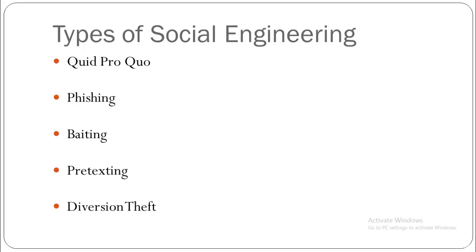So these are specific examples or types of social engineering. It's not necessary that this happens only with hacking. People may try to con you where there is no hacking involved, just by gathering information, and later you will come to know that you are the person who gave them the information, and that person may be long gone. So these are examples, and that's it for this tutorial. In the next tutorial I'll be teaching you ways to prevent yourself from these types of fraud.